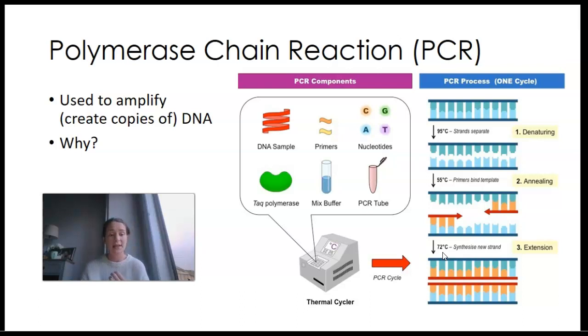All right, it is a heat-resistant enzyme. It has a very high heat tolerance, which we need because if we're going to load it in at the start and crank it up to 95 degrees, our enzyme needs to survive that. And we know that a human DNA polymerase, for example, its likely optimal temperature is going to be somewhere in the realm of our body heat at 37 degrees. So it's not going to be much good at 95 degrees. So we have this special one, which I did say has been isolated from a bacteria, and that bacteria is found in underwater vents, which are really hot environments, really extreme heat environments. So that bacteria has evolved so that its enzymes can tolerate that high heat environment, which also explains why its optimal temperature is so high at 72 degrees.